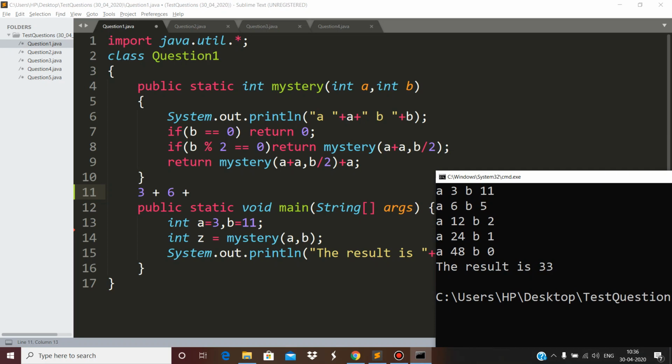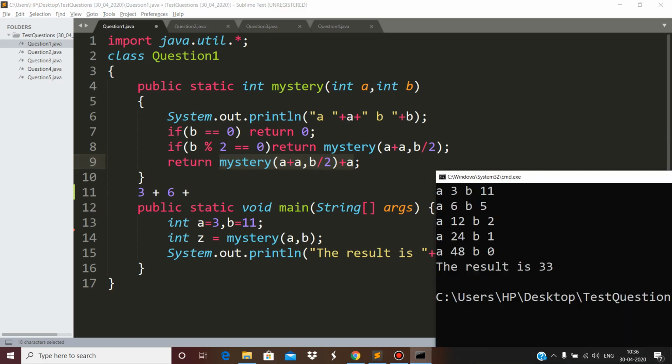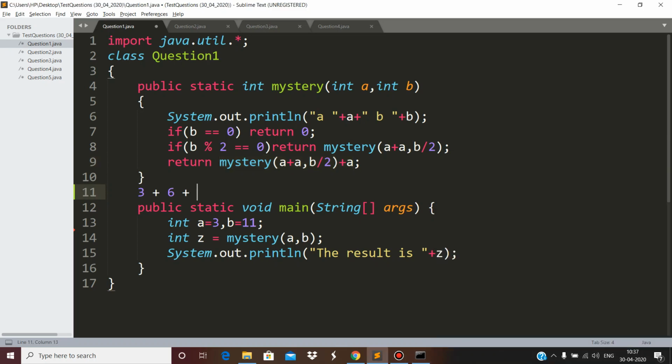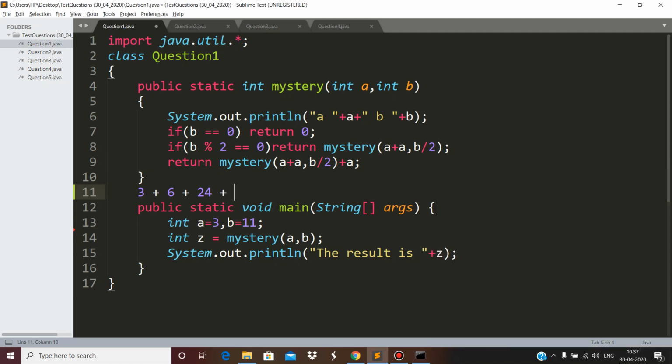Now at this moment b is odd, so another recursive call, which is this one, will happen, and in this 24 will get added, and after that b becomes 0. When b becomes 0, this 0 will get added again, and if you add all these three values, the total sum is 33. That's why the output was 33.